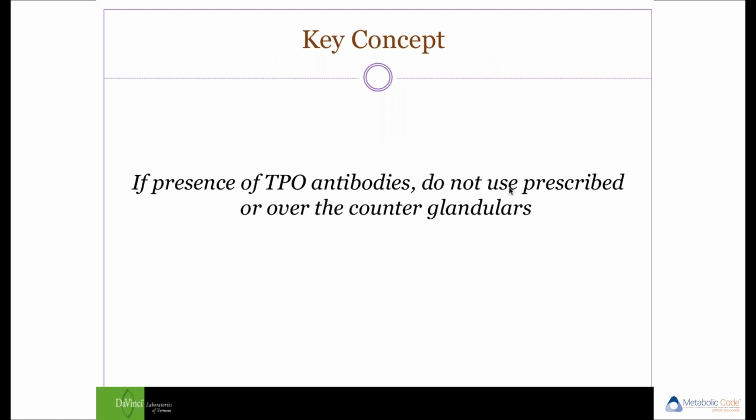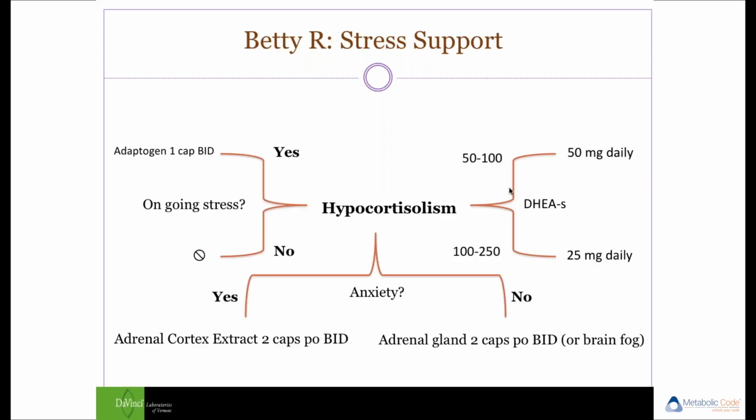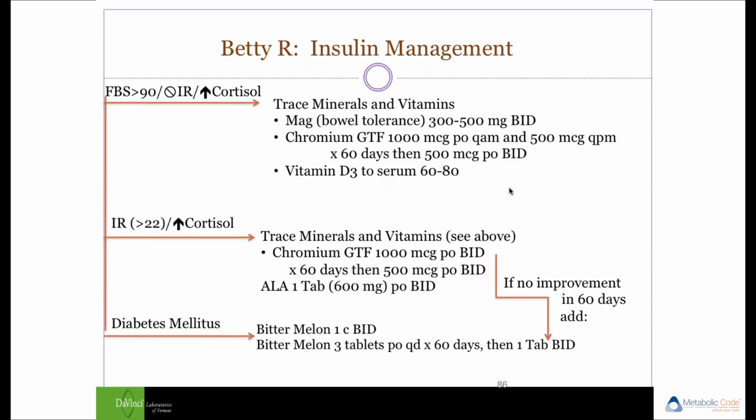I think that this is a prudent way to manage these patients because your real goal is to say two things to yourself. One, she's in a deeper metabolic conundrum because of the expression of her autoimmunity. And two, what are the factors that led her to that in the first place, and how do I manage them? And I think part of that is to say, well, let me offload some of the factors that might be worsening that. What do we do about her flattened cortisol curve? We definitely have to get her an adaptogen, probably some DHEA as well, and then maybe a glandular or two, depending on her energy levels.